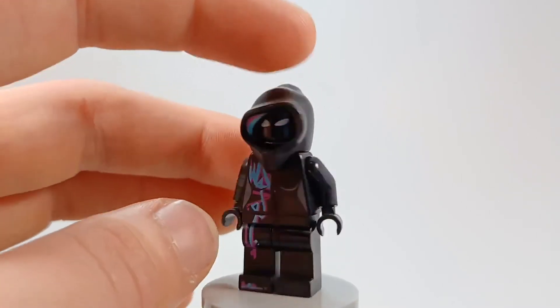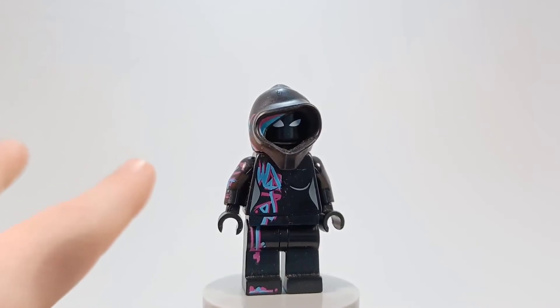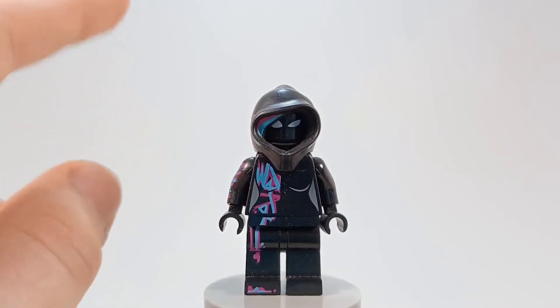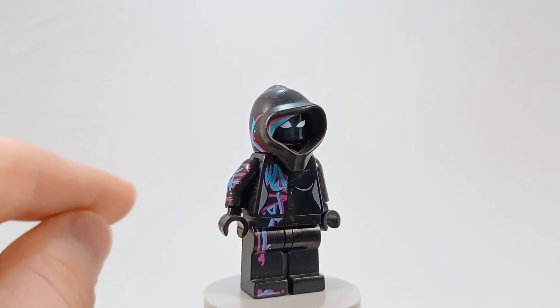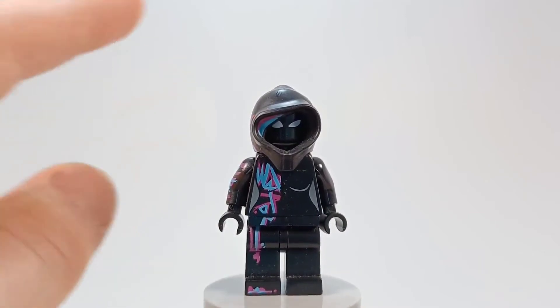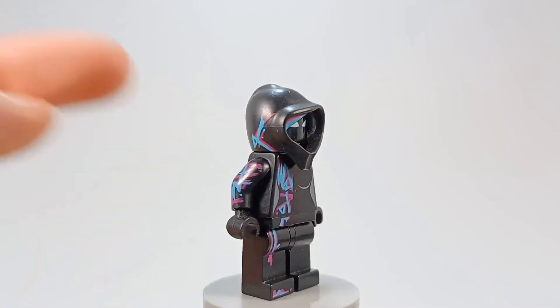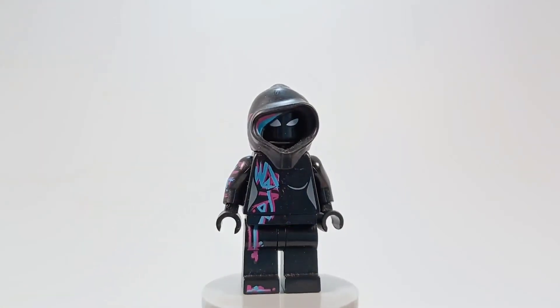The minifigure itself is way different than what the actual Gwinnem looks like. The actual Gwinnem has the inside of the hood as a mouth, and then the tongue is sort of like the zipper, or it goes down the middle of her chest. This is very inaccurate, but it's the closest thing I can get in minifigure form.